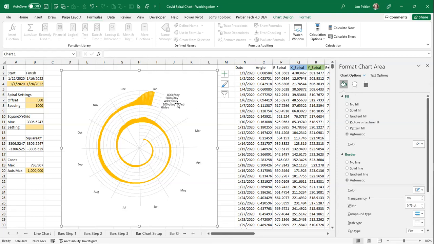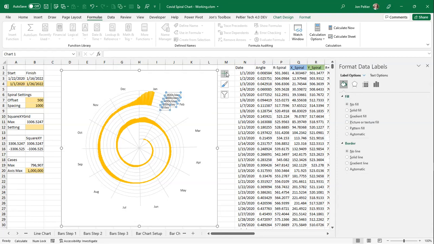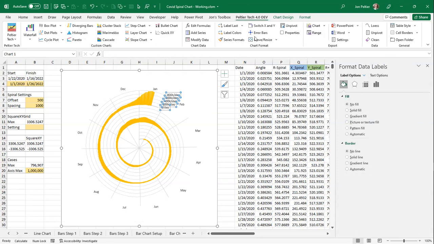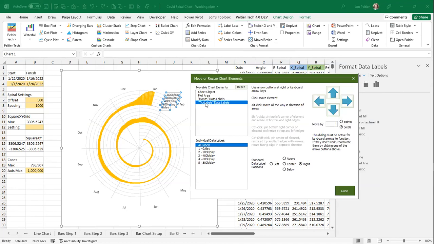They're not exactly where I want. I might want to move them a little bit. Well, fortunately, I built this little tool in my Charts for Excel, which has a move and resize thing. So since I selected those labels, all the labels are selected here. I could select just one label if I wanted, but let's select all the labels. And then I want to move them, and I can use my arrows here. And actually, while this dialog is visible, I can even use my keyboard arrow keys and move them. And that's what I'm using here. Oh, it only worked the first time. That's weird.